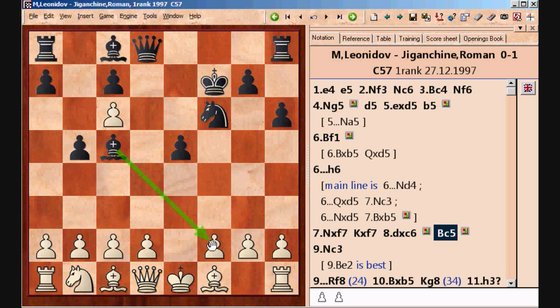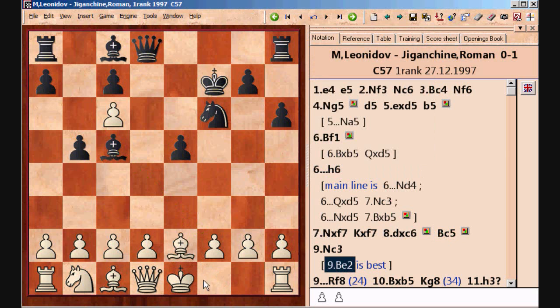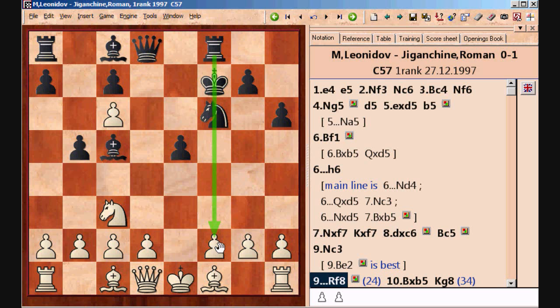Here the best move is probably something like bishop e2 and just trying to castle as soon as possible, but my opponent decided to first develop the queen side, so he went knight to c3. I went rook f8, so suddenly the idea is becoming more clear. There's a bit of a build-up on the f-file once the king retreats from f7 and the knight goes forward, say, to g4.